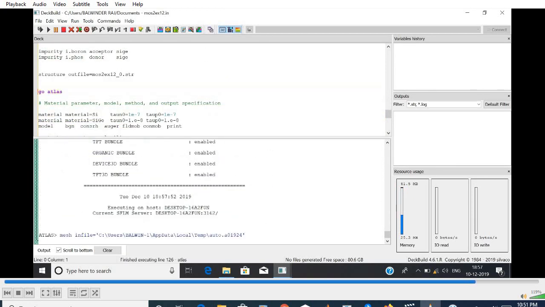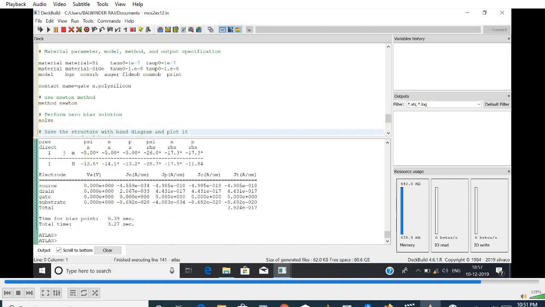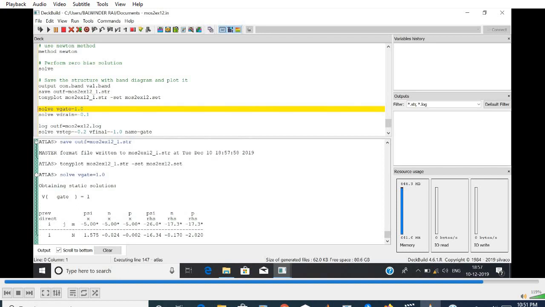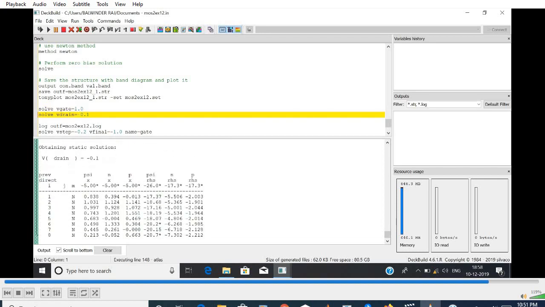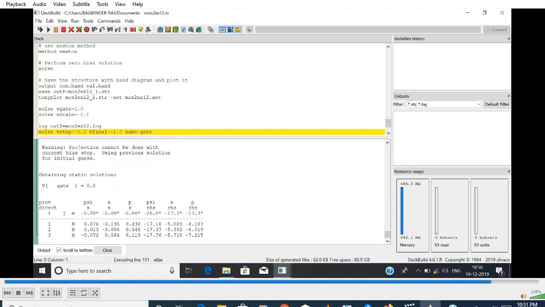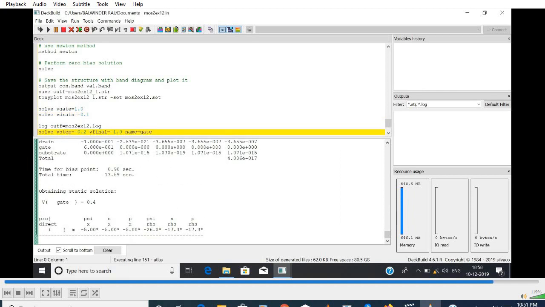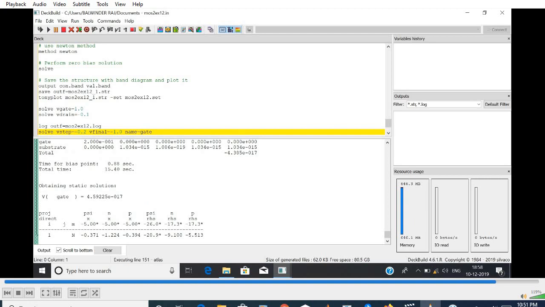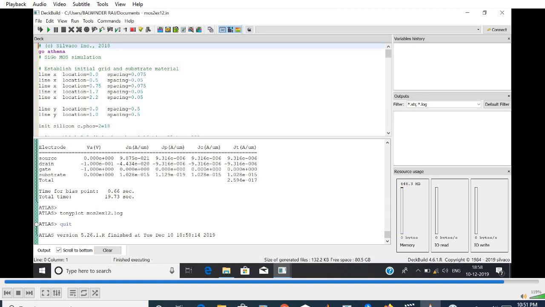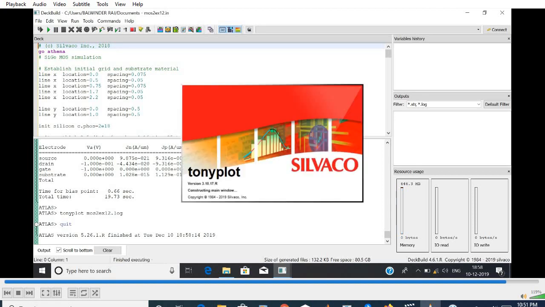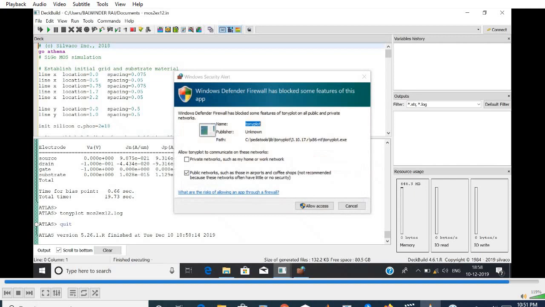One window is for the figure, that is the log file, and one window is for the structure file. TonyPlot is used to show the structure file. We are simply running an example that is present in the Silvaco tool.